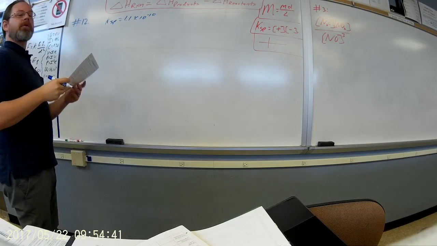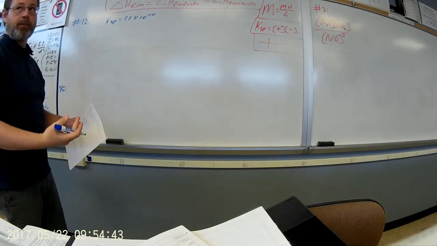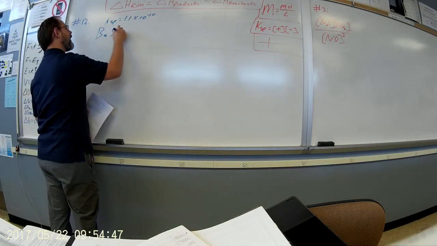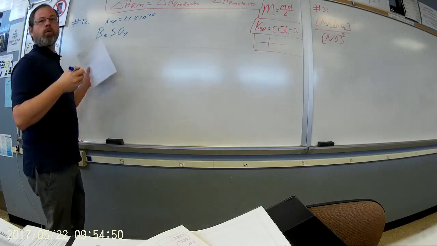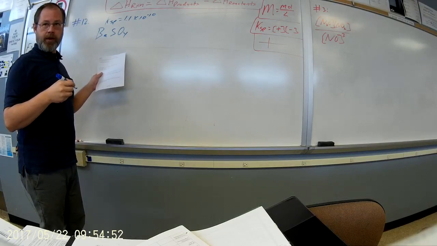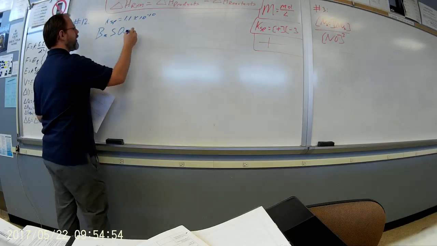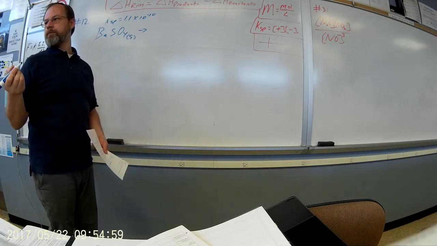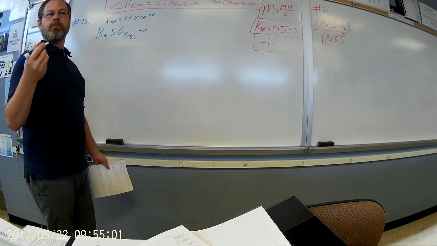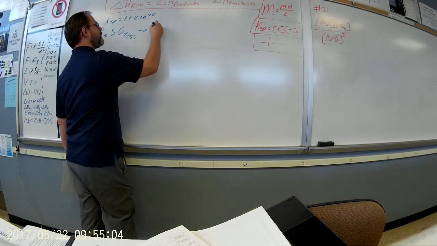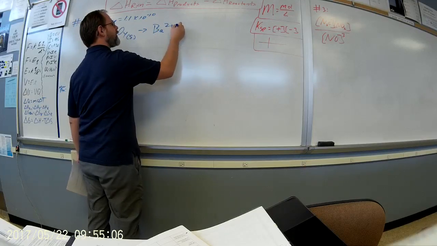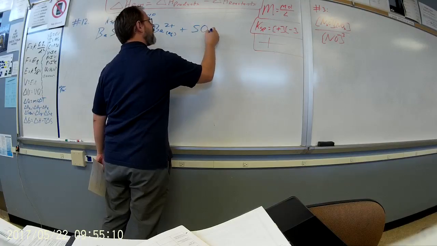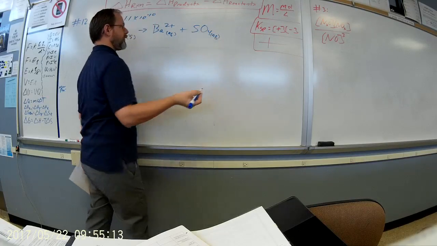Right off the balanced chemical reaction for dissolving. I'm taking you through the steps. Okay, so the steps are realizing that everything in this class is binary. One positive thing, one negative thing. Okay? So barium sulfate solid is going to dissolve into what two things? Barium and sulfate. So the barium sulfate is going to dissolve into the barium 2 plus ion, and that's going to be aqueous, and the sulfate ion, and that's going to be aqueous.